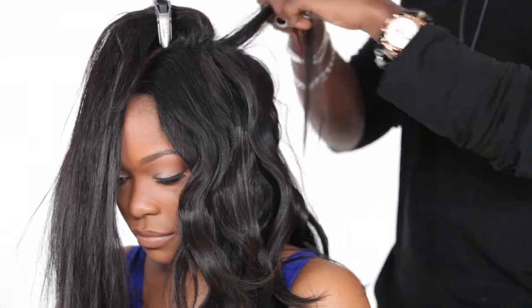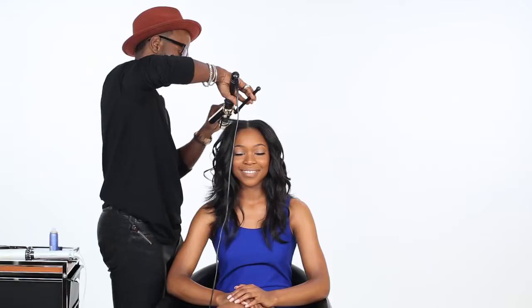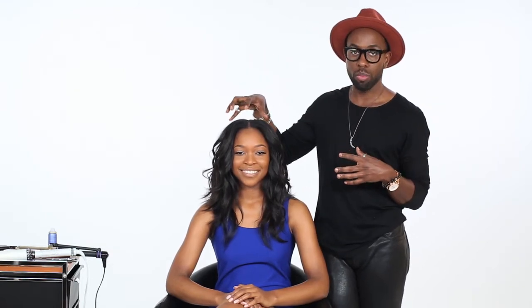I'm just going to finish out the last section in this area, giving it that messy tousled look. All right guys, I'm done and she looks amazing! It hasn't been combed out yet and it still looks great. This is the finished product of the tousled messy look — she has a full sew-in with her i.mports. To refresh you on the tips: small braids are important because they give you a more natural flow, and you want to make sure you cut it properly using techniques like glide cutting, point cutting, and razor cutting, because it mimics natural hair.